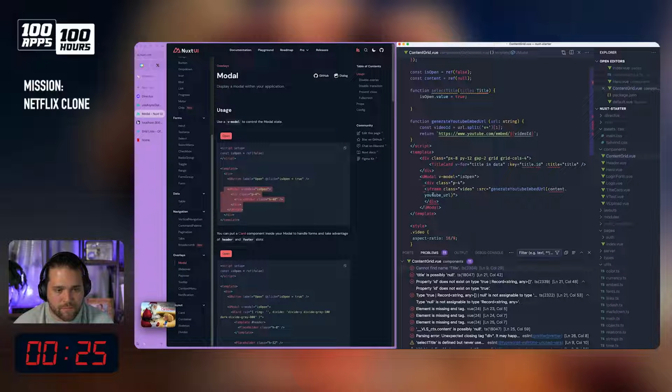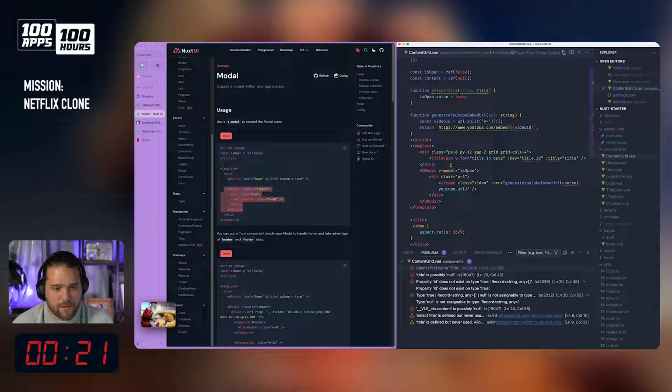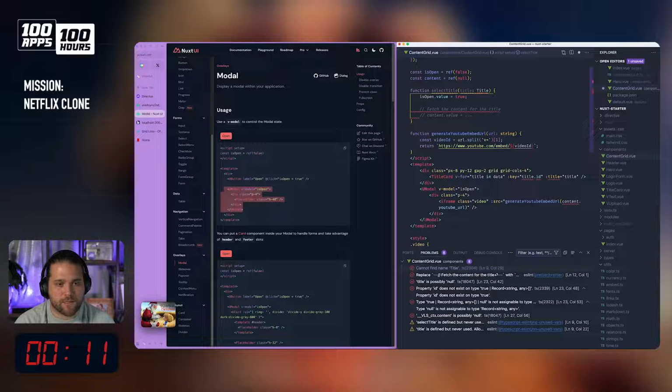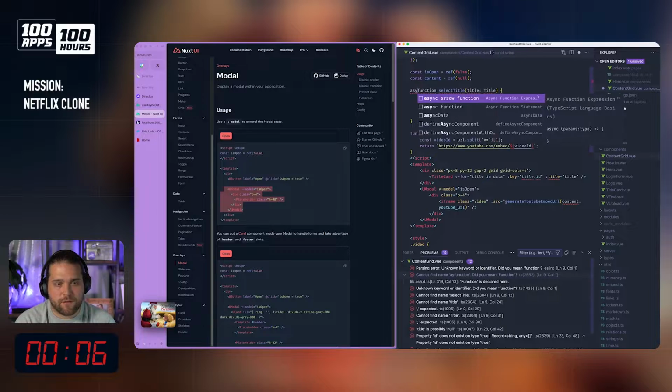All right, so what am I missing? I need to close that. Okay, and then on our select title, right, we need to fetch the content for the title. All right, so that's going to be what? This is going to be an async function now.